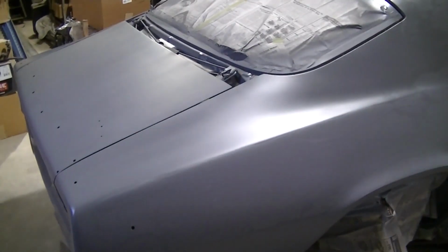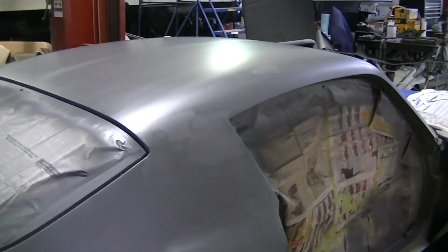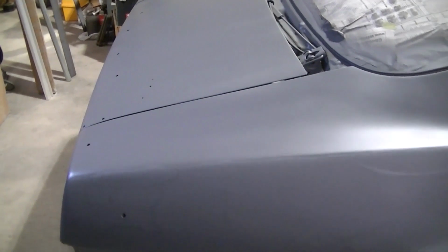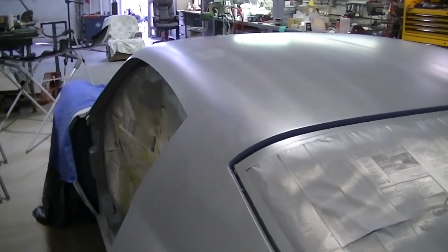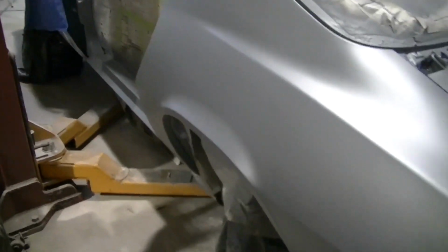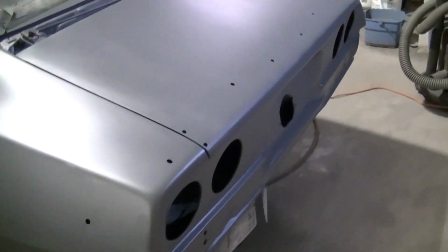Okay, so I've got the epoxy back on the car, and it's looking good. I have found a few more areas that I don't really like the looks of, so I'll be working on them. But for the most part, it looks pretty good. Good enough for what we're going to be doing with this thing. I'm happy. We're gonna move on.